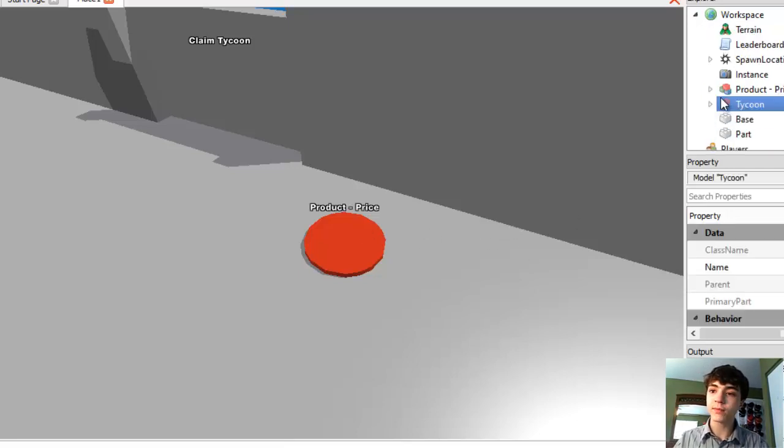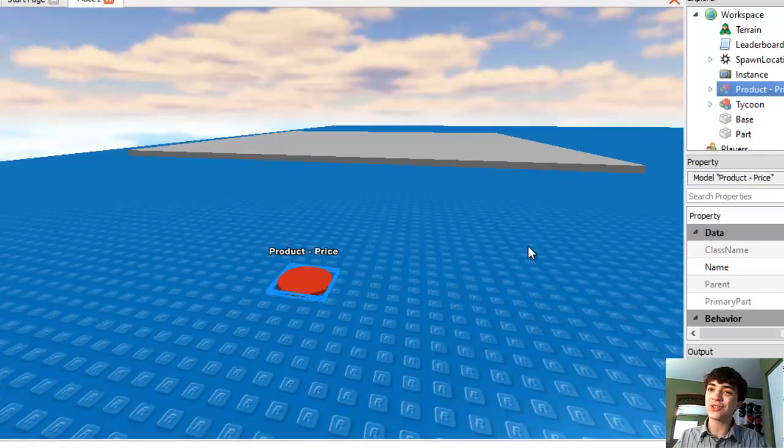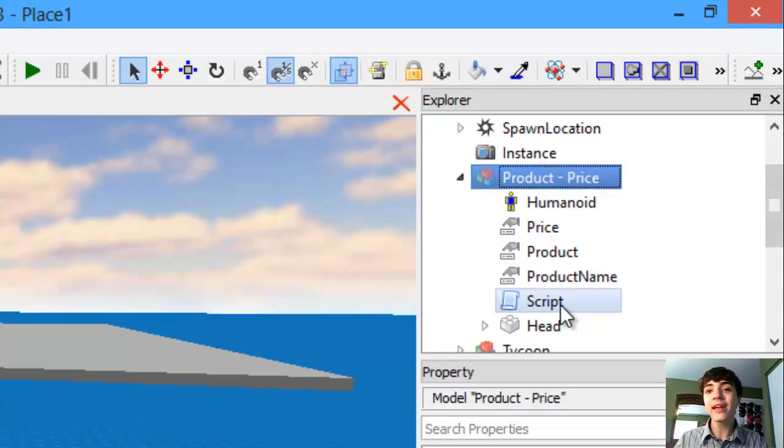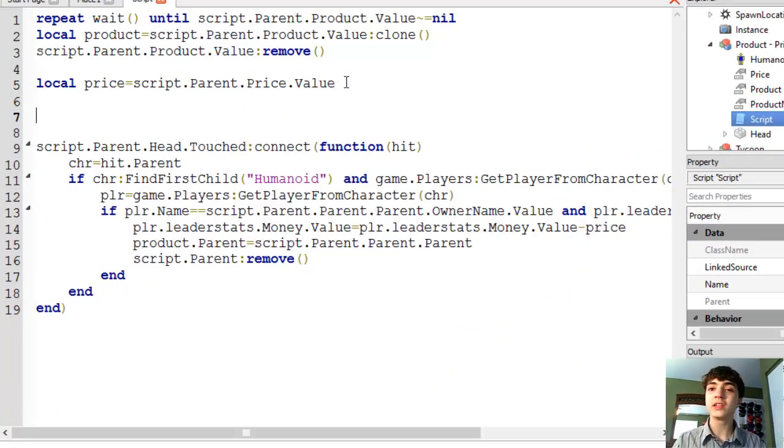Alright, so click here. Actually, we're going to use this one first, simply because we don't have to go through the Tycoon and all kinds of stuff, and this way we guarantee whenever we copy this one, it's going to be correct. So we're going to just go in, and inside this script, after price, all we're going to do is script.parent.name. Remember, the script is directly in the product price model, so the name of it is product space hyphen space price. That's the format we're going to follow.